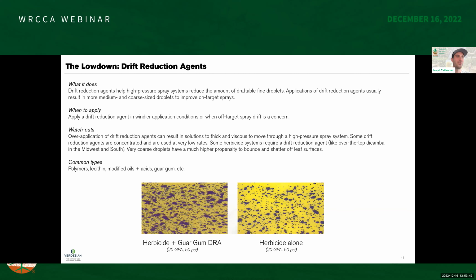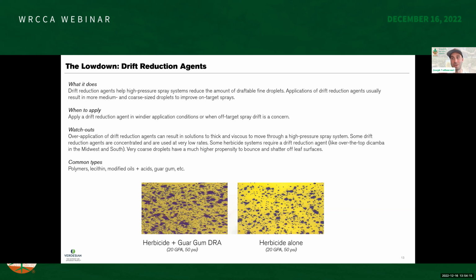You're going to find two common systems here. One being the long chain polymers that I've referenced, the other being a guar gum. And that's a little bit more natural. It really just depends on which kind of supplier you're going with. These have popped up all over the marketplace in the last couple of years because of dicamba. A lot of them have a little bit of water conditioner, surfactant, oil systems, that kind of stuff.